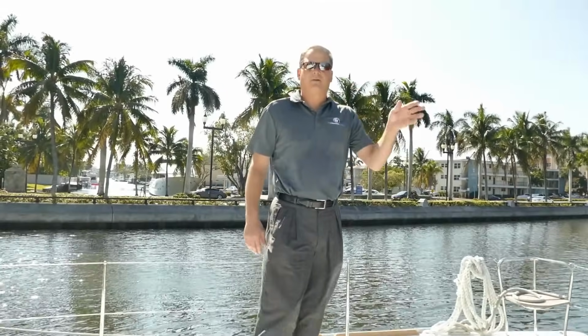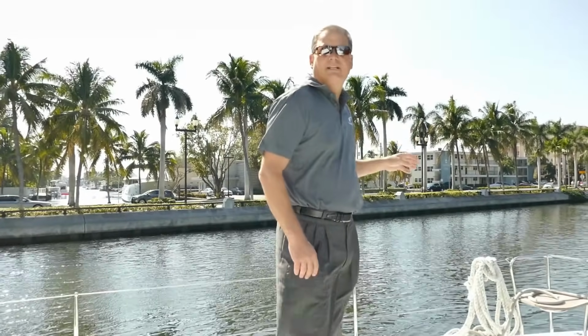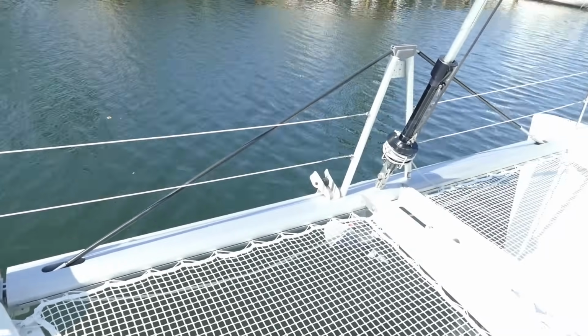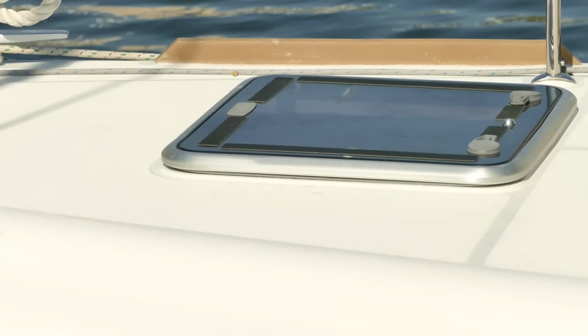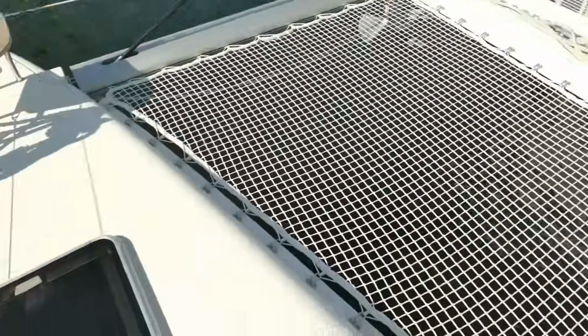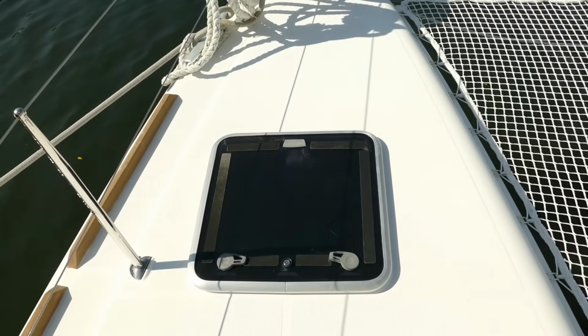This particular boat has opted to have the two forward pulpit seats. It's a fantastic place to enjoy the venue when you're out sailing. Two forward accesses on each side, port and starboard. You can build them out so you can have it as an extra cabin. You can also just use it as storage. It works out extremely well. In this particular boat, a 450, they're very large, so you can house a number of different items in there. I like to use them for accessibility for your fenders and things like that. It works out extremely well.